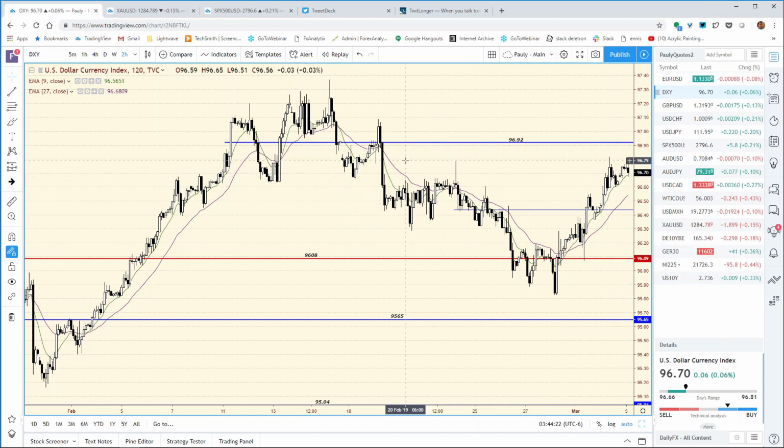As I mentioned, this 96.81 was key, but you have to think in the sense that the euro continues to remain weak. Most people believe that it's going to stay weak with potential announcements of TLTRs by the ECB. Then you've got Bank of Canada. That's tomorrow. They expect them to go on and keep it, lay low. Then you've got the yen weakening. So I don't mean to suggest it's a set of self-fulfilling outlook, but it's almost like that. It almost has no choice but to go up.